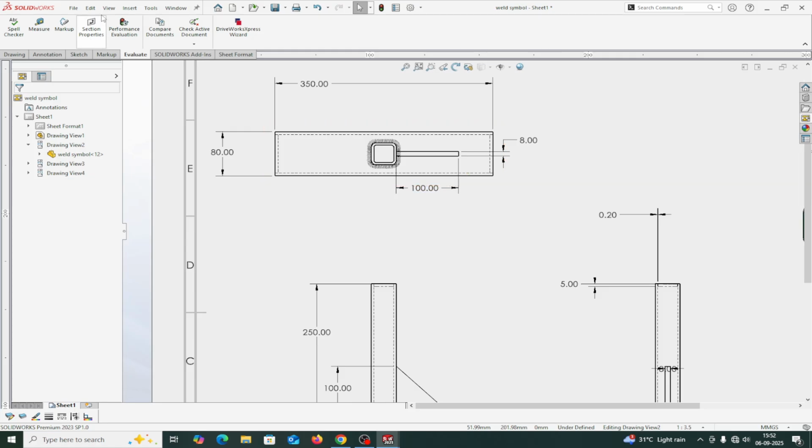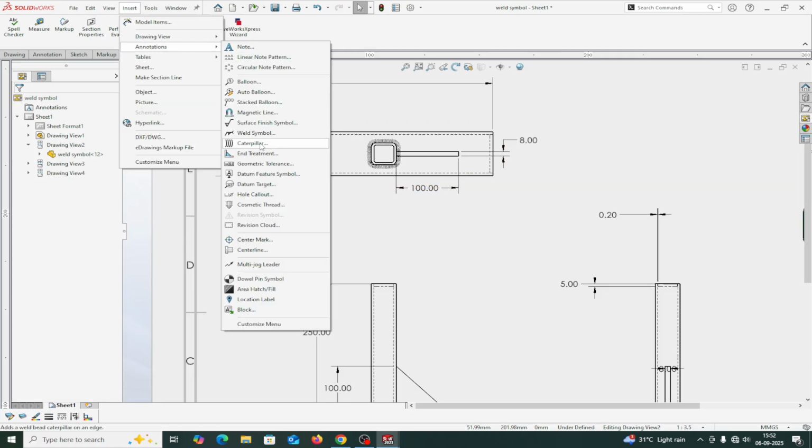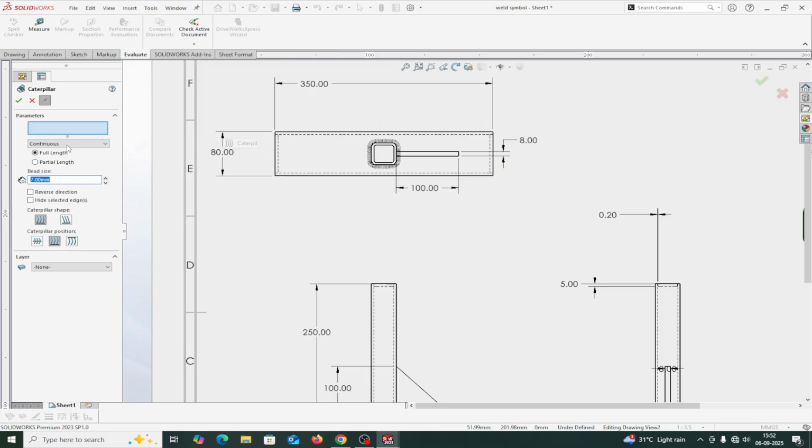Now insert, annotation, and caterpillar. This time I am taking intermittent. Earlier this was continuous and this time I am taking intermittent. Intermittent, full length, weld bead size is 5 mm.